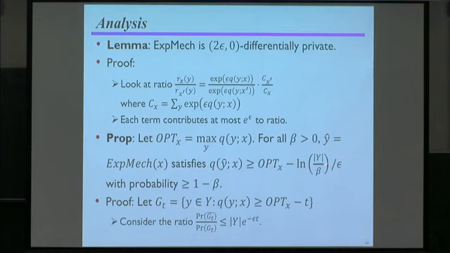In contrast, if you tried to use noise addition here in the naive, straightforward way, you'd get something that scales with the square root of the number of websites, which would be much worse. So when you have lots of websites, it wouldn't be especially useful. Okay. So this is something that smells very different from noise addition. Again, what we're doing is we've got some set of outcomes, and we've got this score function that tells us how desirable each outcome is, and we're selecting an outcome randomly, but in a way that's correlated to this score. So we try and get a high score.